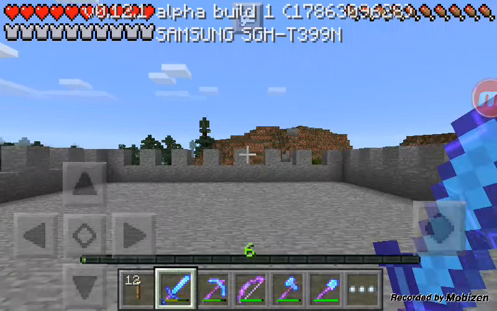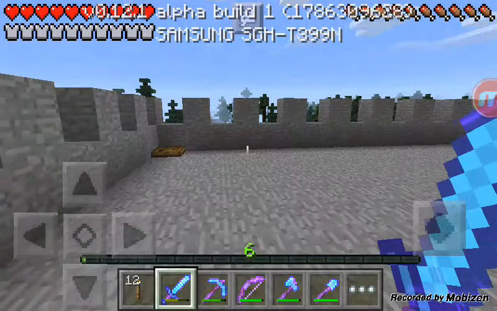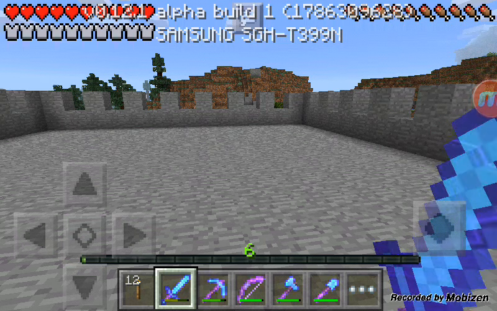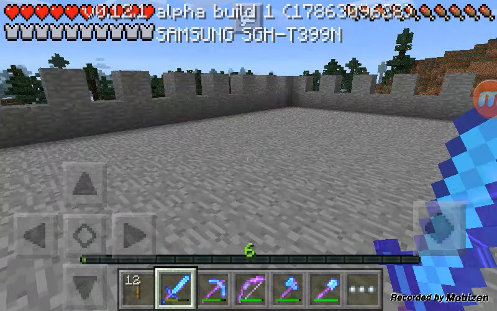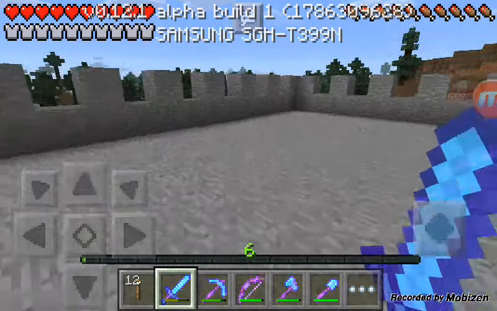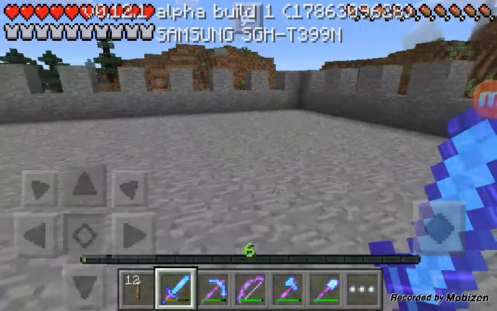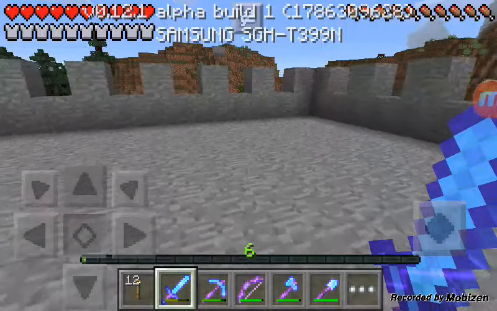Well, to begin things off, you see lots of things different. You see hearts, hunger, yep, we got hunger, we got armor, and oh wait, we have two types of buttons. What does this middle button do? Ah, it makes you crouch, mates. Press it twice and you'll make it crouch.